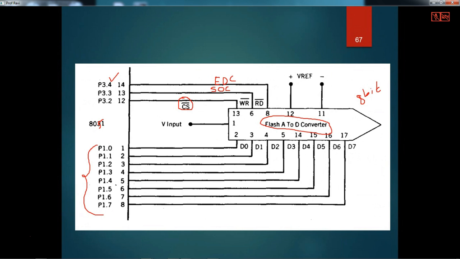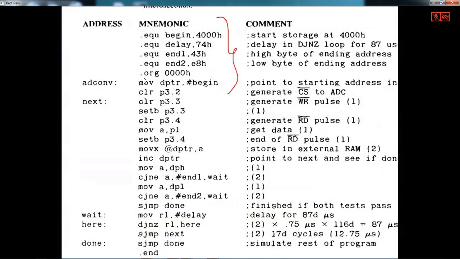That is pointed out using origin, which means start at 000. Now we have a ROM of 4K, so your program can originate from 4000. Then move DPTR to begin. The data pointer will point to begin, and begin is at 4000.